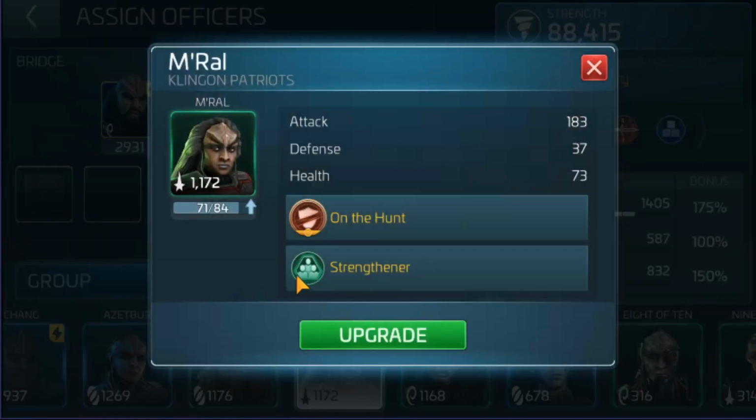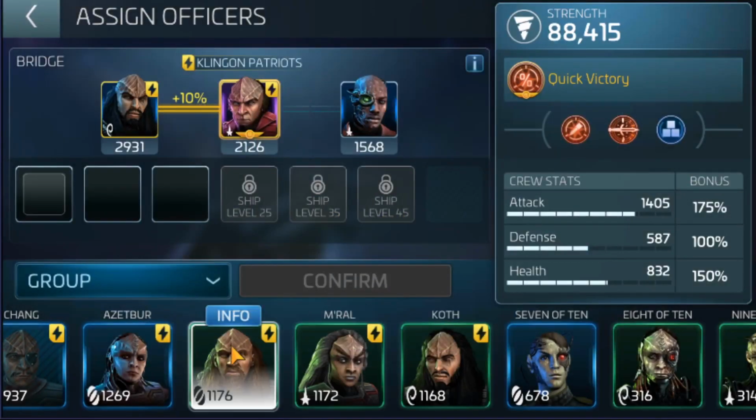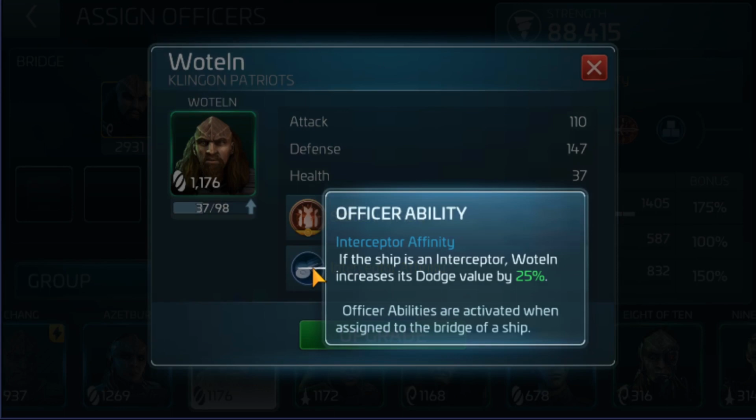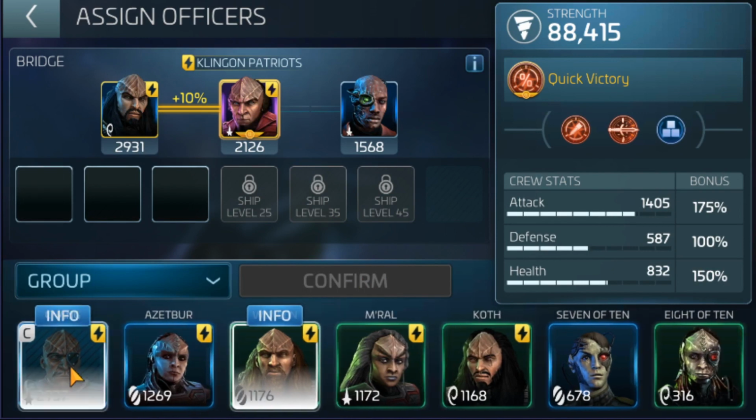And then I'm not sure what these other ones offer. Increase the total attack of all officers. That's not really something that you care about. And then if the ship is an interceptor, it increases the dodge. So that increases your dodge. It doesn't actually directly affect your attack as such.